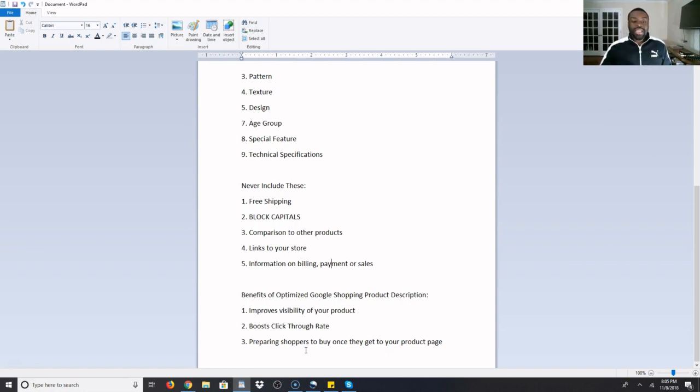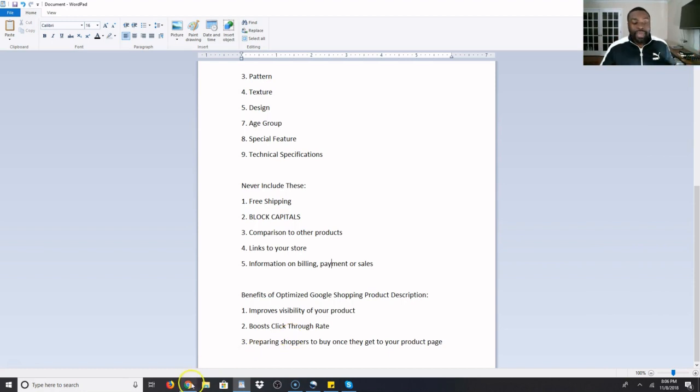So that's going to lead them directly to the product page, and most likely, from what I see using different apps like Lucky Orange, all those apps that allow you to see what customers do when they come onto your website, when you use Google Shopping, most of the time they're just clicking add to cart, checkout, boom. And sometimes they'll just check out your product page, see what your guarantee looks like, and get purchased.